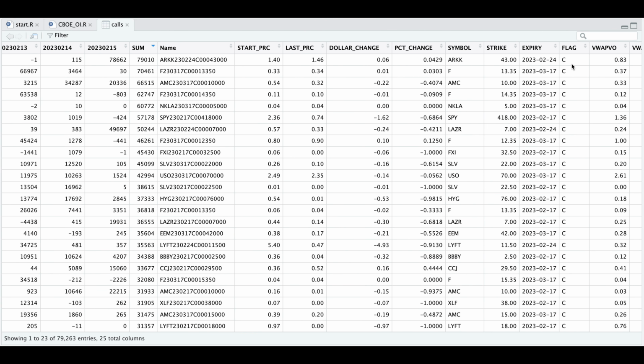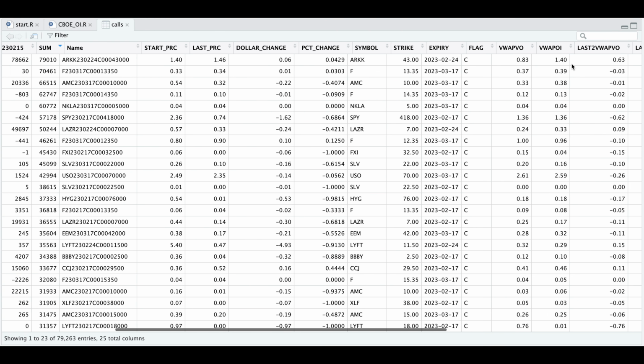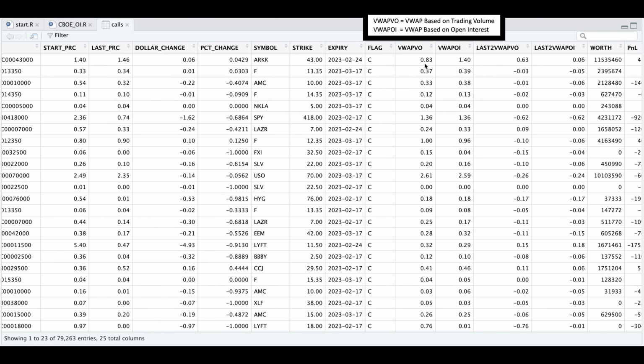We also calculate the VWAP throughout the last 5 days, not only for the latest price, but for the open interest, so that we can kind of tell where the majority of the volume came in. By using the VWAP, we can calculate whether or not the majority of these option holders are in the positive or are in the negative, both on the latest price or on the open interest.